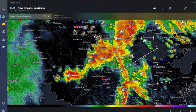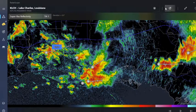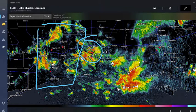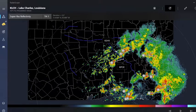Now, we have some storms by Donaldsonville and Belle Rose. Those are moving east. Those are going to go really close to New Orleans. Then we also have some more storms by Lafayette and Lake Charles. These are a little bit more isolated. We can see Beaumont has some storms over it right now. Lake Charles has some storms, especially on the south side, and some storms going towards Intracoastal City. I think I said that right. I'm not sure. And these could get close to the southern part of Lafayette. So pretty active day for severe weather in Louisiana, with wind and some hail. We also have storms up by the Shreveport area.